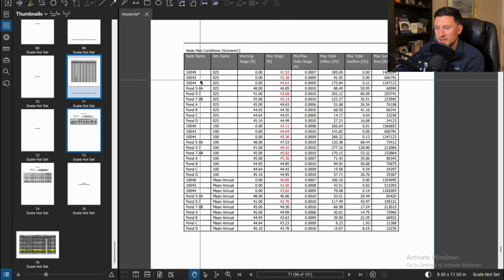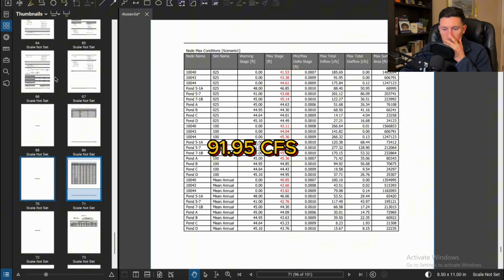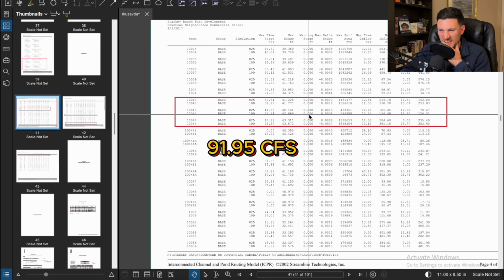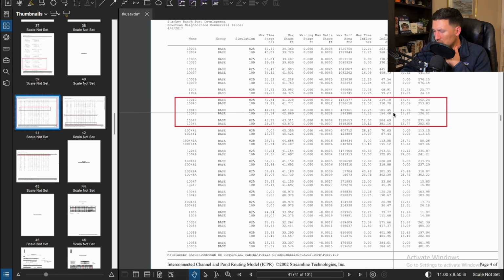It's now getting an inflow of 91.95 CFS during the 25 year. And if you remember, we might have to go back here. Originally in the pre-development, if I go right here, it was 101.45 CFS. So we've reduced the discharge rate.